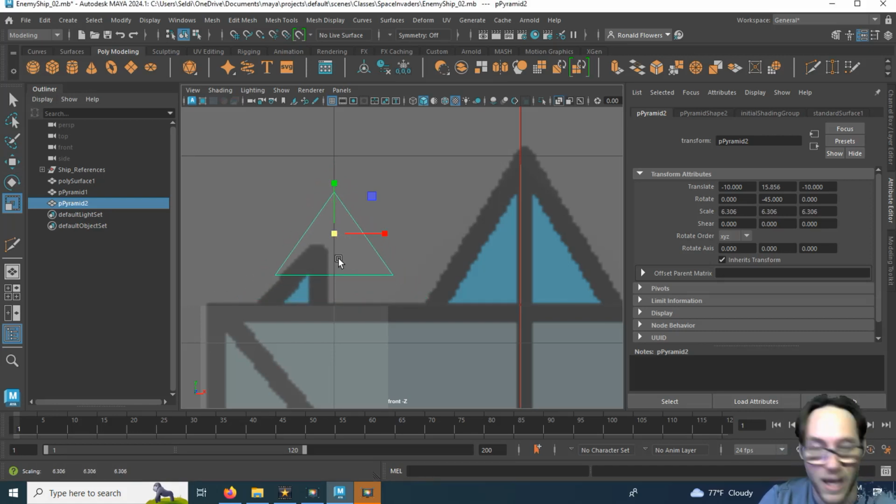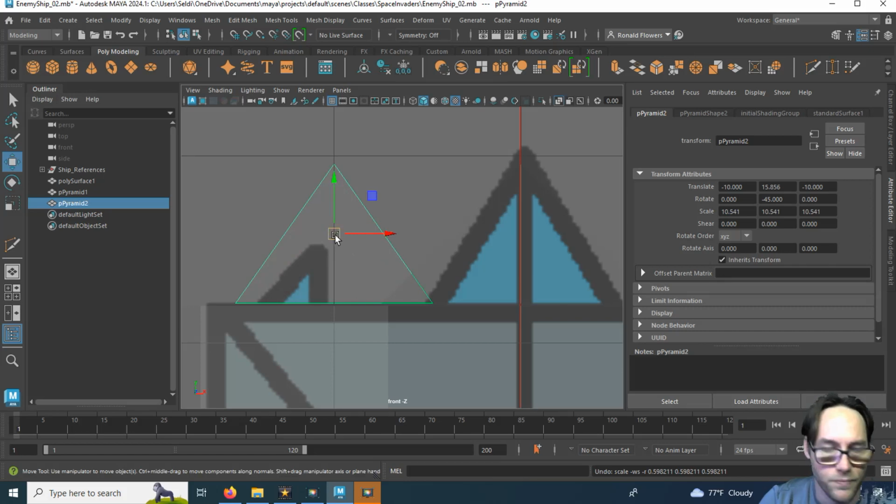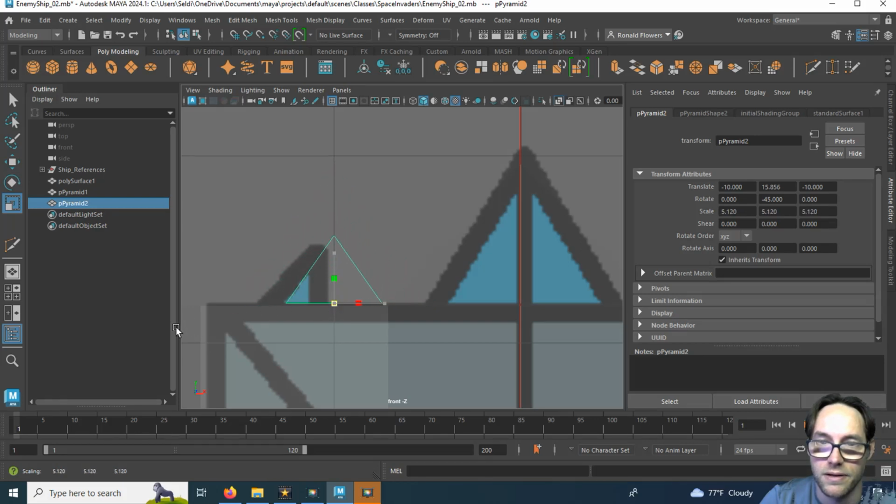Since I don't want that to happen, I can change the location of my widget. I'm going to hit the W key to bring up the move tool. I'll press D to unlock. If I press D again, I'll lock it. So I'll go ahead and hit D to unlock. I'll hold the V key, and then I'll drag the up arrow to the bottom of this pyramid. You can see it snaps to these vertices here. And then D again to lock it. And now when I scale it, it's going to scale toward my pivot. So I'm going to go ahead and hit scale. Grab middle scale, and now it's going to scale down to about that size.